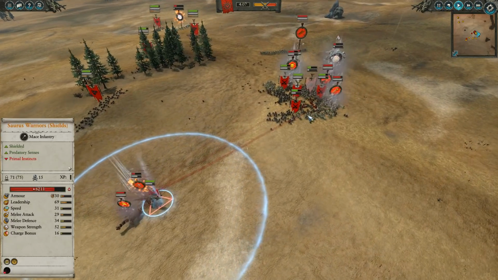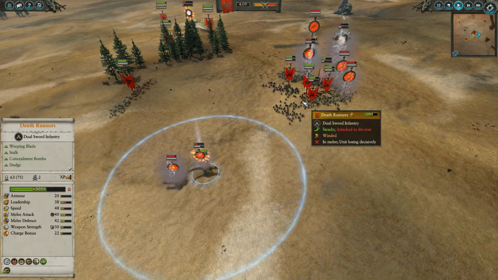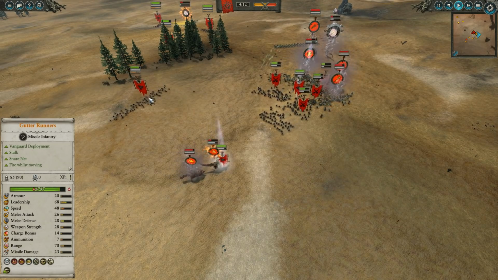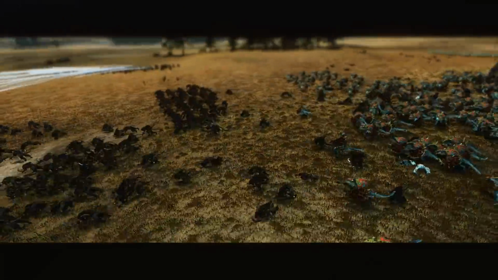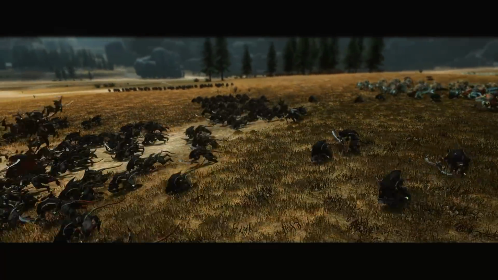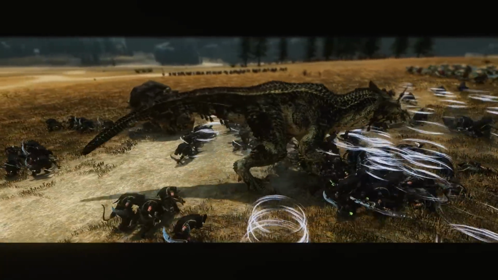There are no Death Runners here. Pulling one unit of Death Runners out, maybe the more injured one in here, just to sunder the armor while you've still got ammo, I think is a good idea. But it looks like everything is pulling back, because none of this stuff wants to sit and fight Saurus Warriors. That is definitely a mistake. So getting into the big dinos, try and shut them down.